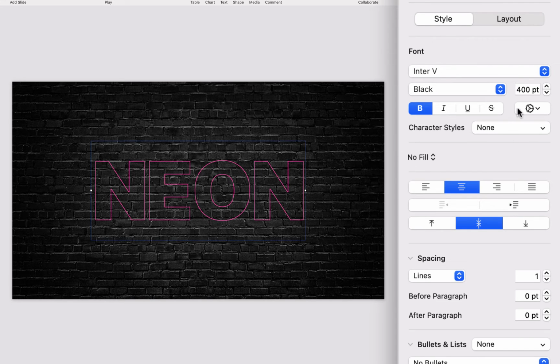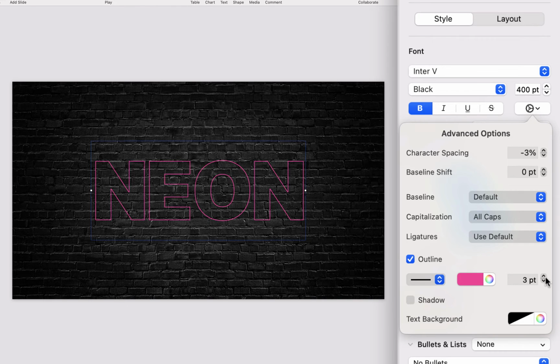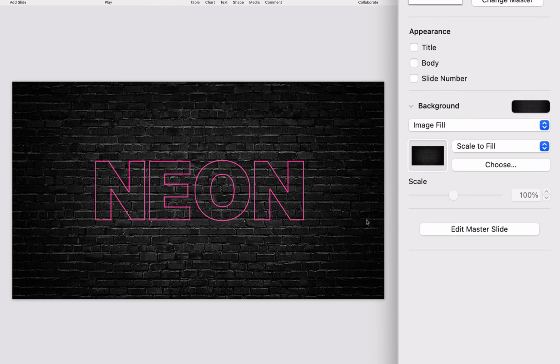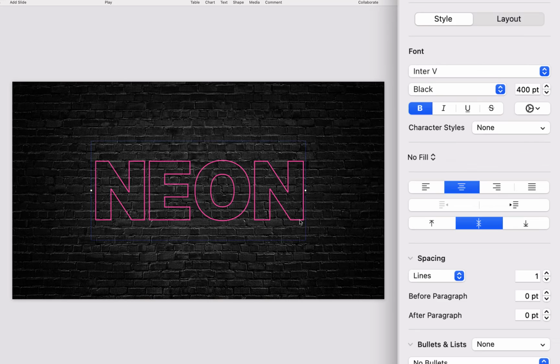I'm actually going to make the outline a little bit more significant. I'll make it 5 pixels. That way it stands out just a little bit. Now, with a neon light that's mounted on the wall, you get this interesting glow from the neon light reflecting off the wall itself. And so we're going to do that with a whole bunch of different shadows here to try and get that effect. So the first thing I'm going to do is select this.